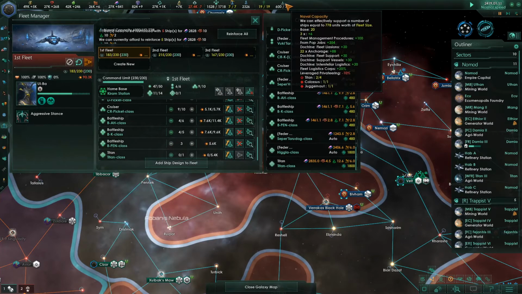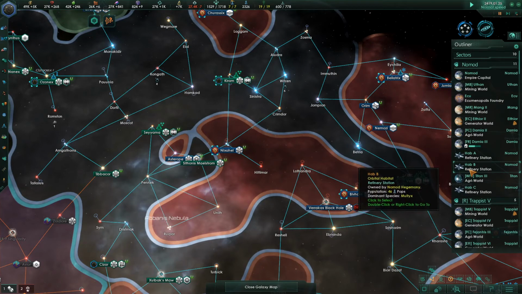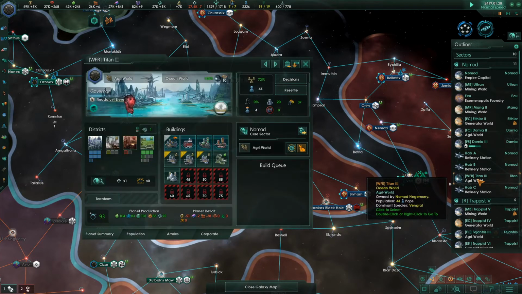Your game will always tell you how many Titans you can have up here. 2 of 4 it says right now, because it's got 2 in the build queue. So you can have 4. It's based on your naval capacity size, which we actually need to start boosting. That's another thing I need to do, on the ring worlds, is put some extra ones of those.